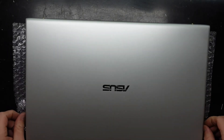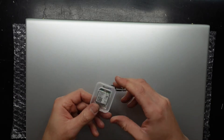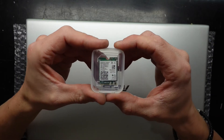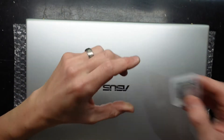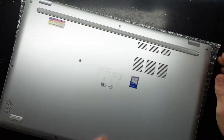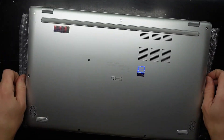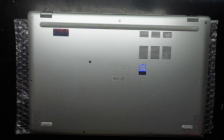G'day! In today's video I'm going to be replacing the wireless card in an ASUS VivoBook 17. I'm going to replace it with an AX200 NGW wireless card. It's a Wi-Fi 6 Intel chip. To begin with we want the device turned off and we'll flip it over. The particular model on this one is X712F.